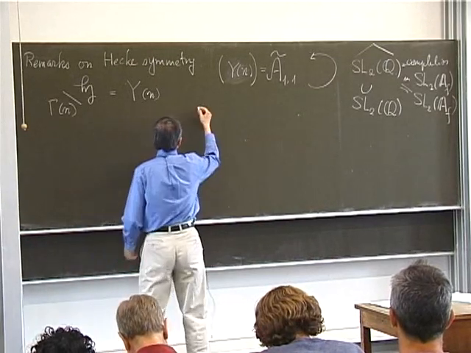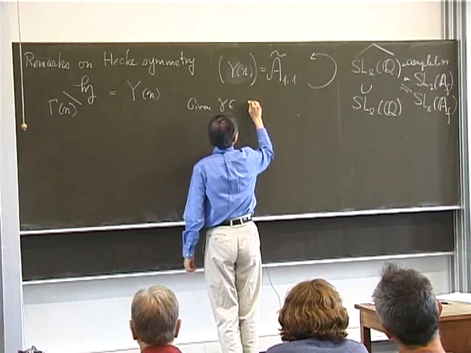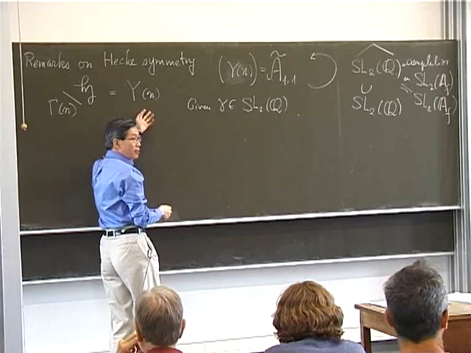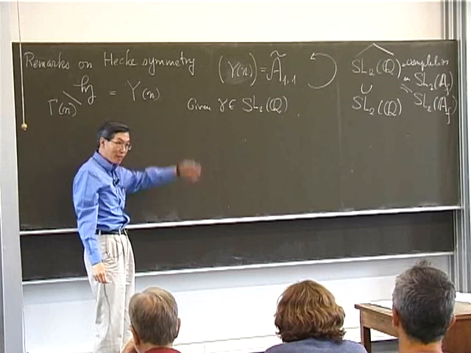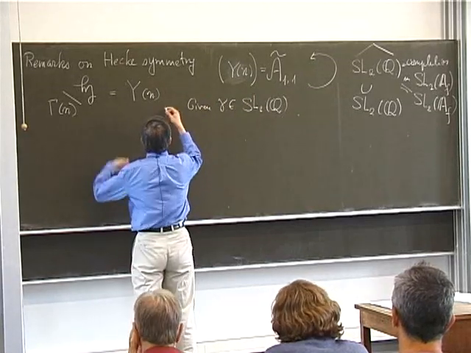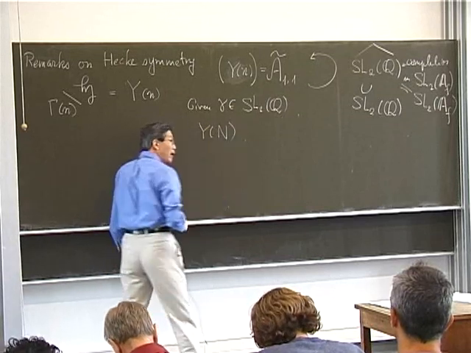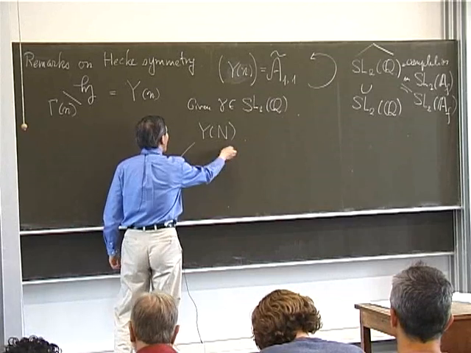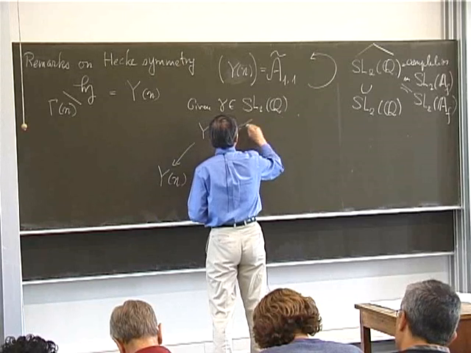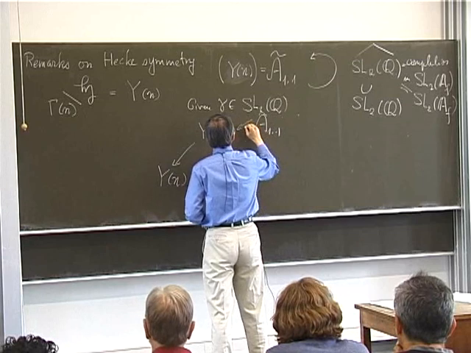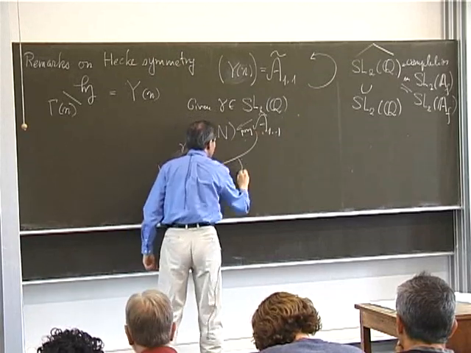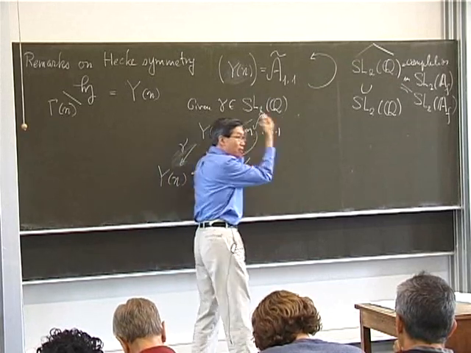Okay, so how does one do it? Given gamma, let's say it's an element of SL_2(Q). Now, I would like to get something operating on this. But we have a tower, so by definition, a projective system, we're going to get a map from the projective system to itself. So it suffices to show that if I have a high enough N, then I can get a map from Y(N) to Y(n). And then, doing it in a compatible way, that will give me a map from this projective system A_{1,1}. So this is the projection, and this is not the projection map, this is a map induced by gamma. And so by composition, I get a map given by gamma. And we do it for every gamma, so we get an action.